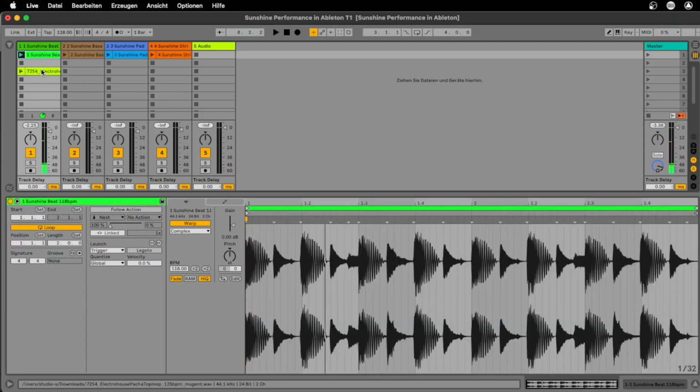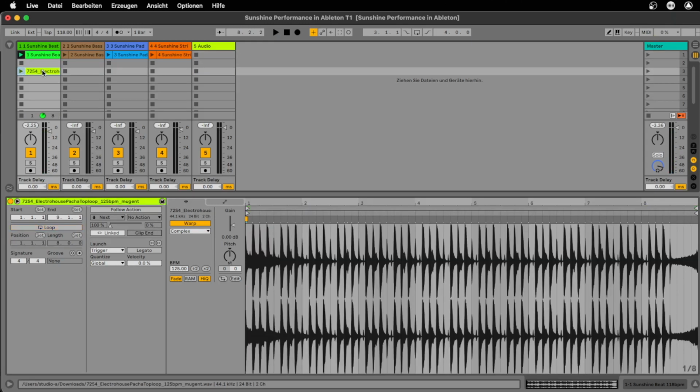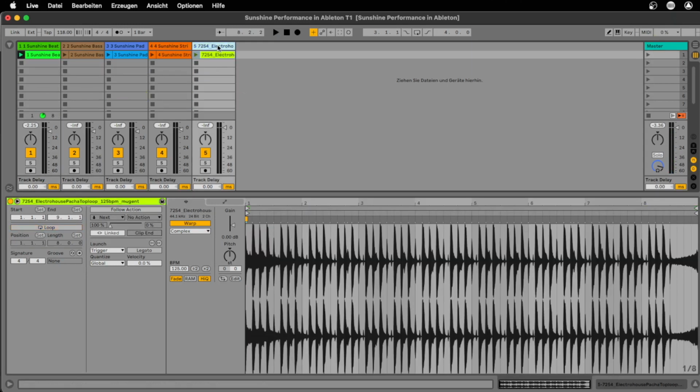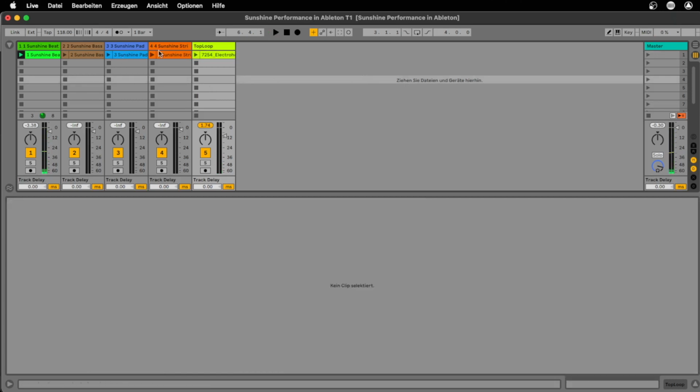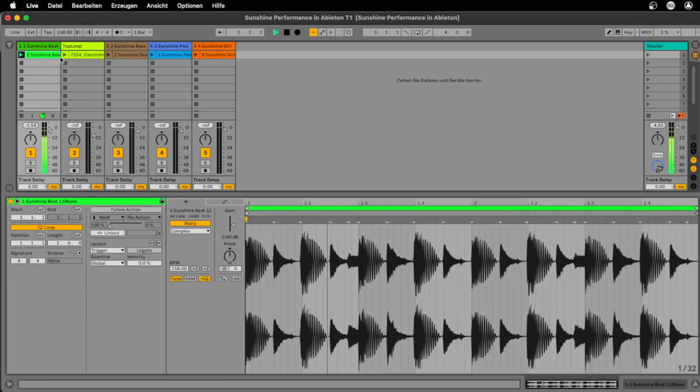But if I want to play them at the same time, I place it on a separate track. This is our extra beat, or why don't we call it top loop? That's a good name, maybe. And now we play the main loop, and now we add. Without. Wonderful. So now we could make a little live performance simply by clicking these buttons here.